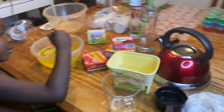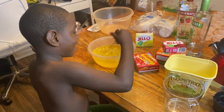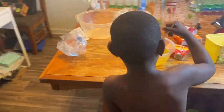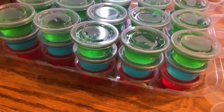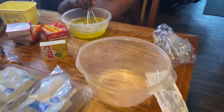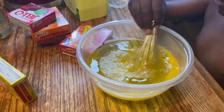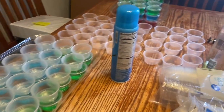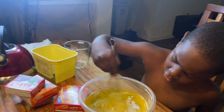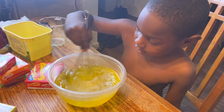We're making Jell-O shots and I have my little helper. What's your name, little helper? Kai. Kai Rainy. And he is my stirrer and pourer for my mixture. We have done raspberry, blue raspberry, green apple, and blueberry so far. And what are you making? Yellow lemon. That's right, keep stirring — good job. Now please understand he is helping me; he is not consuming any of these. He is just strictly my helper. You're not allowed to drink alcohol, right? No. That's right.